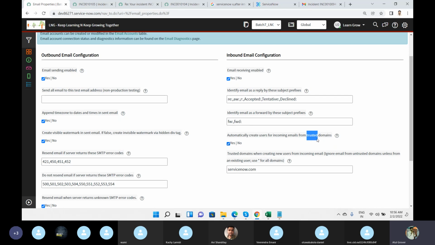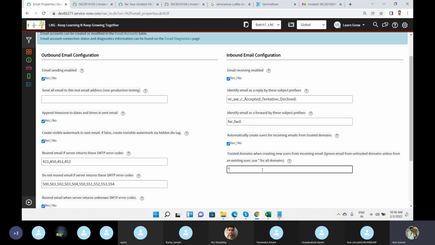So it is showing the trusted domains here. Trusted domains when creating a new user from an incoming call. I set the domains mentioned in servicenow.com, or I can put the asterisk here. For Amazon, Flipkart, Myntra, Hometown, Zomato, every domain is a trusted domain, since users may use outlook.com, yahoo.com, yahoo.in, and so on.